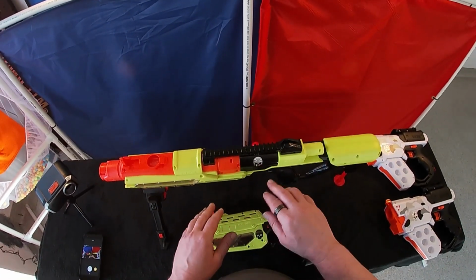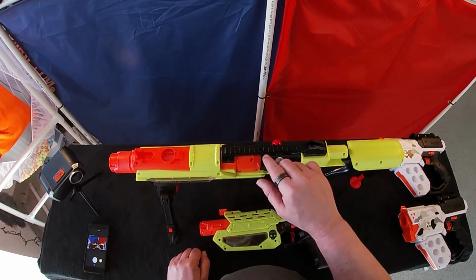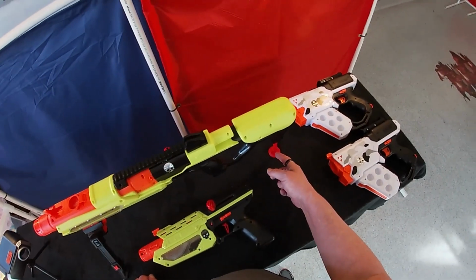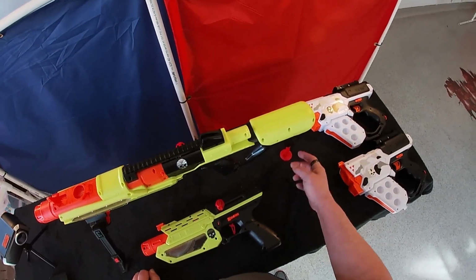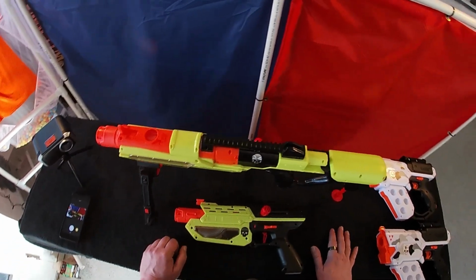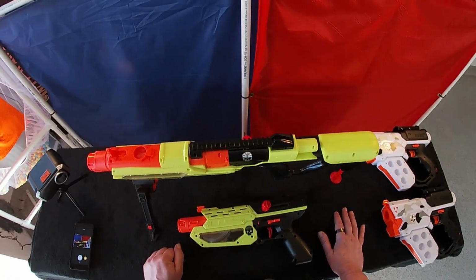Very sensitive for the trigger spring, the little lock mechanism up here between the catch and the bolt sled, that little deal right there with the spring. Yeah, that one coming undone, and then this down here. All at the same time, these springs will get just undone really quick. There's two right there that'll pop out on you while you're just trying to put the shell back on. So it got to be a little bit tricky for that, but we got it all back together. It's just a matter of a little bit of patience, I guess, and I finally got it. But it took quite a few tries.